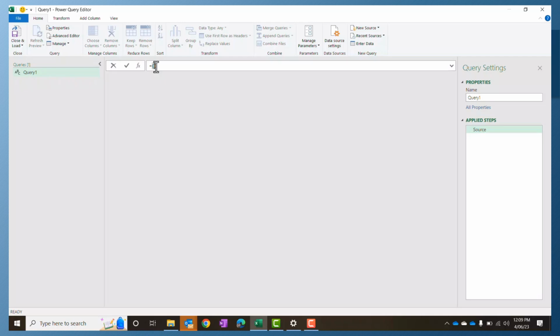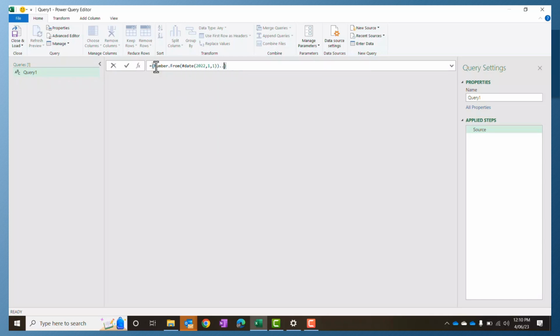And then I'm going to type in Number.From, indicating that I'm going to have a starting number, and I'm going to do an open bracket. And next I'm going to tell Power Query that in fact this is a date that I'm going to be inputting next. I have another open bracket, and I'm going to put in the starting date. Now, the date format I'm going to use is year, month, day. So for 2022, I'm going to put my starting date as 2022, January, which is 1, 1st, which is 1. From here, I am going to go past my closing brackets to finish that off.